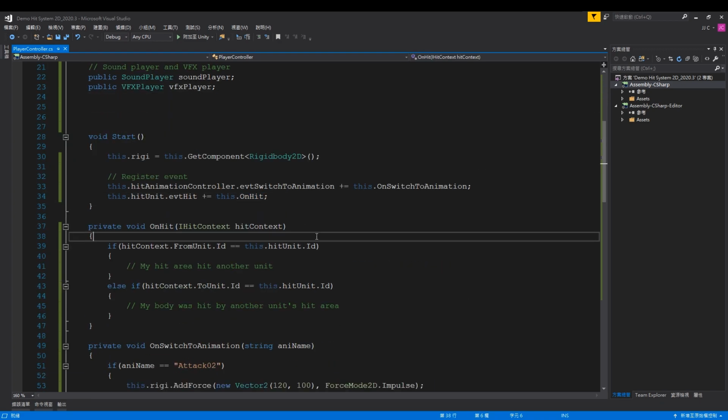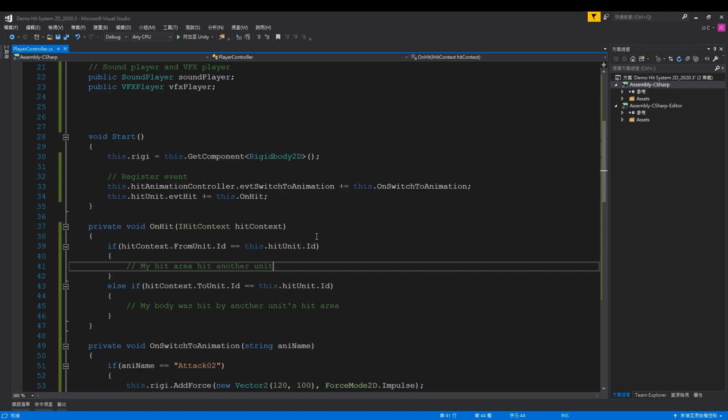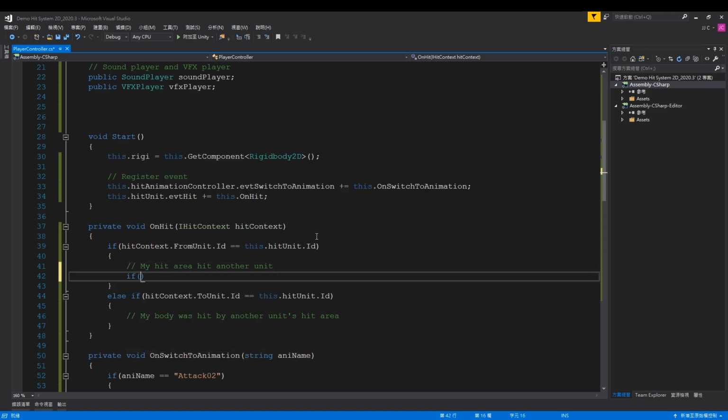If the hit target is the body, indicating I hit the enemy's body, then play the first set of sound effects and visual effects.